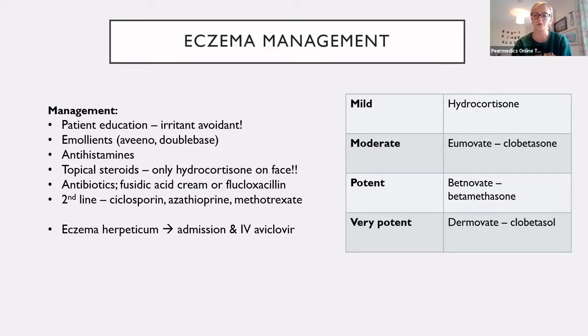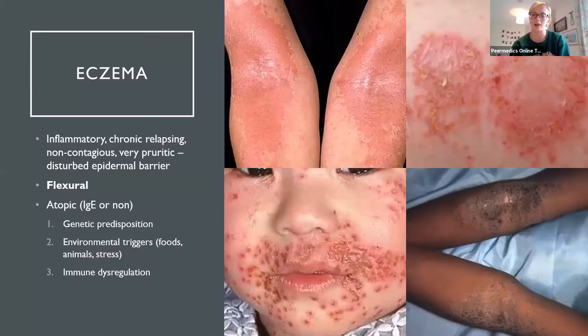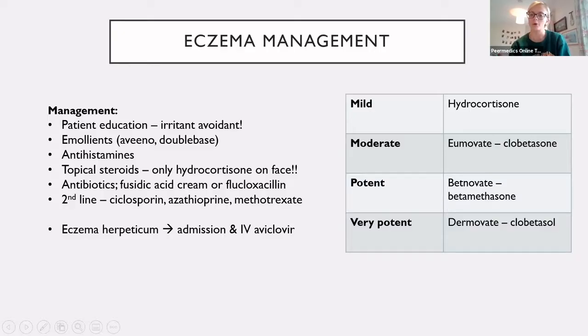And then this little table of your topical steroids. So there's not really a hard and fast rule of which steroids to use when. For something like this top left picture, that's quite a severe eczema flare up. It looks quite red and angry. And this bottom right one as well, you can see there's thickening of the skin starting to go on there, might lead to some scarring. So you probably use more potent steroids, or something like a Betnovate to start.